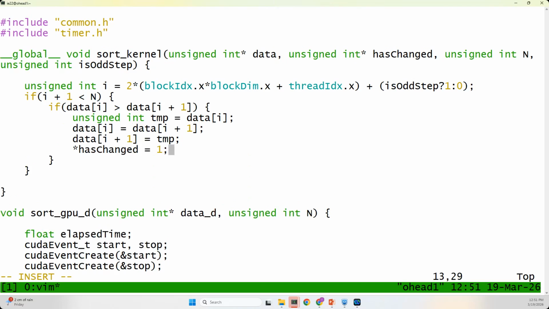Yeah, so the has changed flag: any thread that sorts its pair is going to set the has changed flag. So the question is, do I have a race condition? I think so, but does it matter? In the end, it's going to be equal to 1. Okay, so I think both online and in person people gave the same answer. Here you're saying you have multiple threads that are writing, but they're all going to be equal to 1. Okay, so people are saying it doesn't matter.